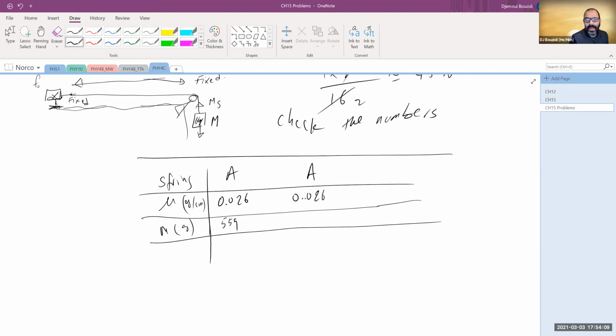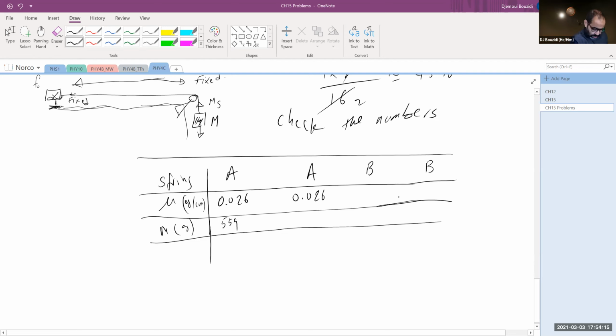Material B has a different linear mass. Apparently we use it twice in this experiment, so string B is 0.0374 grams per centimeter, the same one, 0.0374. And we have a third one too, material C, that has a linear mass equal to 0.0482. This is a little thicker than the first two, okay? So that is material C.